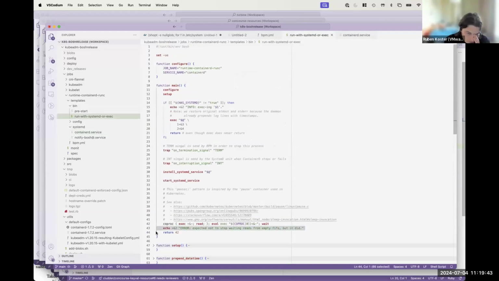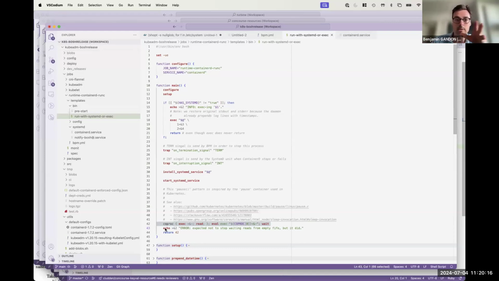This is pretty much a trick for doing a pause, just like the pause container in Kubernetes. You know about that? In every Kubernetes pod, you have a pause container that persists to hold the networking configuration of the pod. So whenever an init container stops, you still have the pause container that holds the networking configuration.